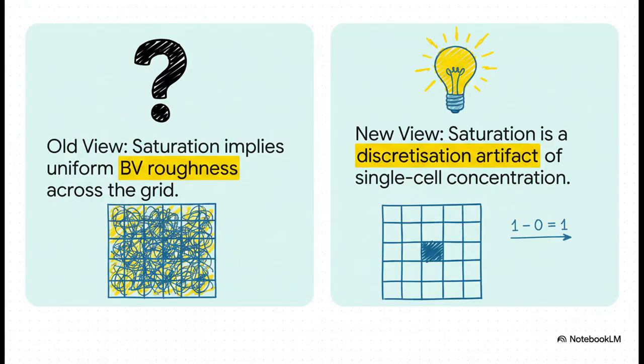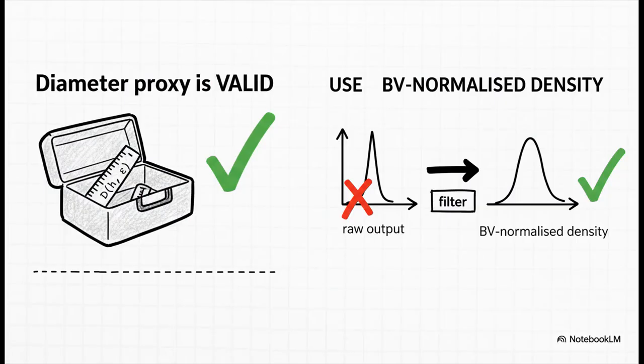That saturation to OSC equals 1.0, it wasn't a signal of genuine, widespread roughness at all. It was a discretization artifact. Because the numerical method was converging to a state where one cell was hot, it had a value of 1, and all the others were cold with a value of 0, the oscillation functional was literally just measuring the difference between 1 and 0.